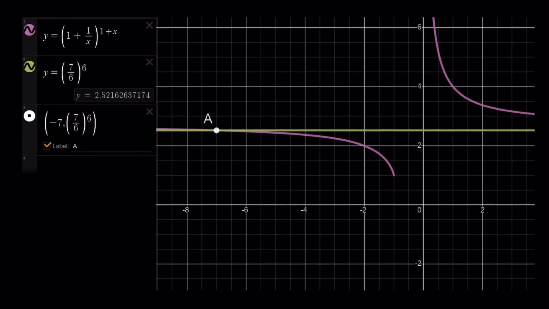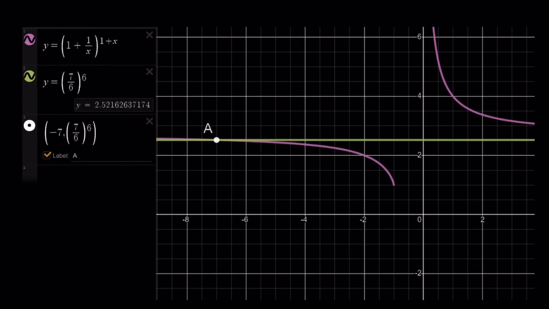So here's what the graph looks like. And hopefully, you'll get a better idea when you see the graph of it. So that's kind of like an interesting graph. The pink one is the graph of 1 plus 1 over x to the power x plus 1. I don't know why I wrote 1 plus x, by the way. But the horizontal line y equals 7 over 6 to the power 6. By the way, it's 2.5. Notice that 1 point something raised to higher power can actually become very large. Anyways, they only intersect at 1 point.